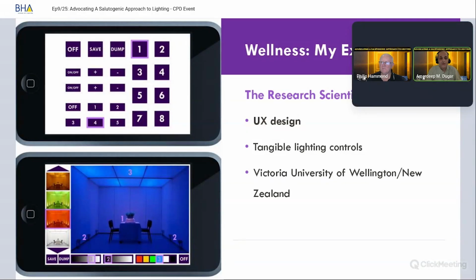So I went a little bit further in trying to design a more interactive way of looking at lighting controls, because the only way of bringing tangibility to light, an intangible medium, is by controlling light. And the intention was to make lighting controls more intuitive so that people can start using them in a very interesting manner.